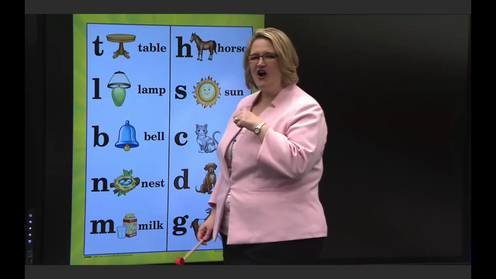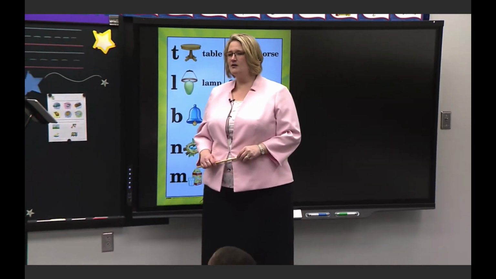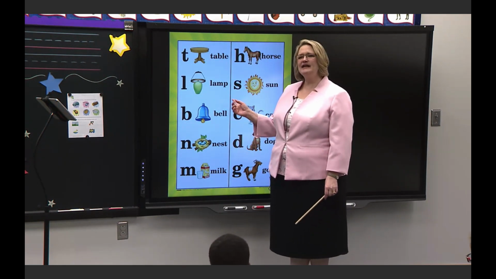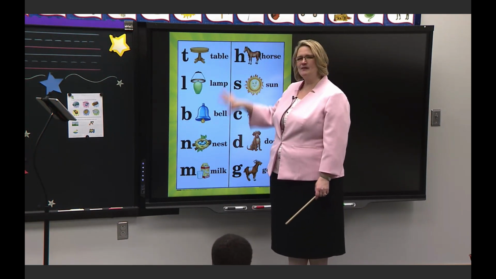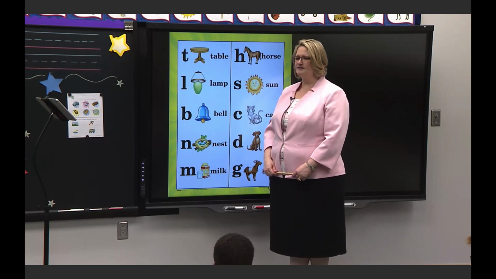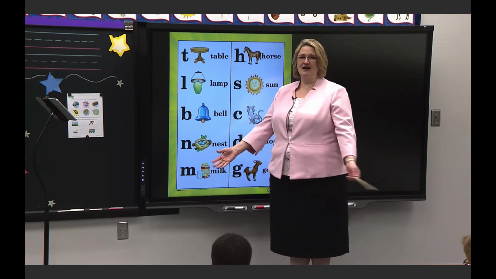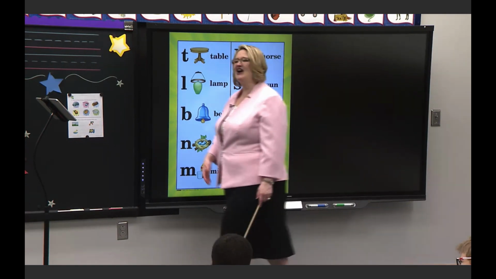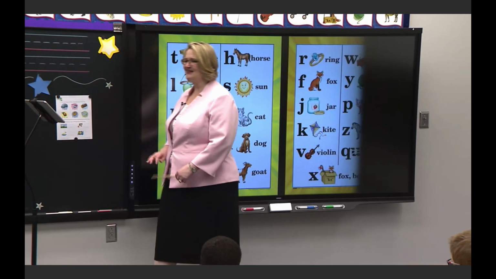Are those all of our consonants? We have more. So we have A, E, I, O, U to add on to this. Why wouldn't A, E, I, O, or U be on this consonant chart, Micah? Because they're not a consonant. If they're not a consonant, what are they, students watching? Yes, they are vowels.